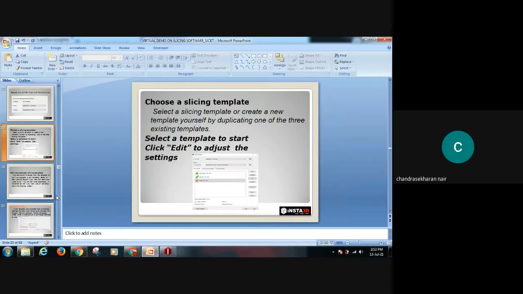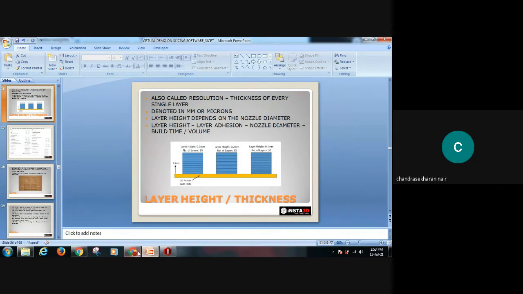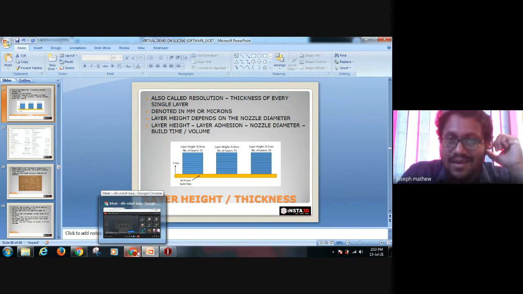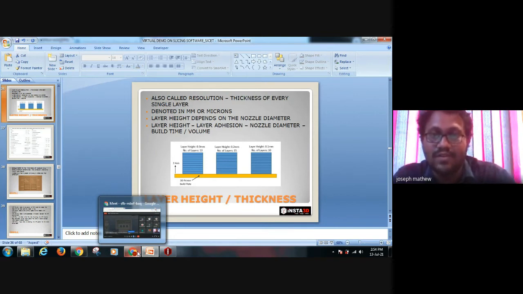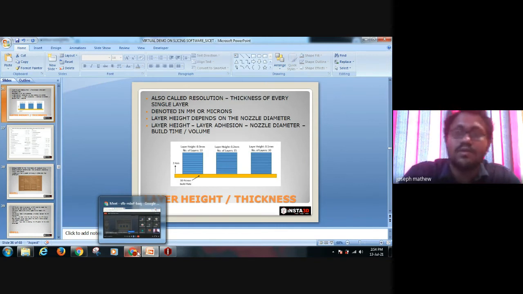Sorry to interrupt. When we reduce the nozzle diameter, what is the chance of clogging or blocking the nozzle? Yeah, the chances of clogging are very high in the case of reduced nozzle diameters. When we go below 0.2 there is a very high chance of clogged nozzles. So you can reduce it by keeping a cleaning part or a cleaning sponge at the start of the 3D printing filament input.